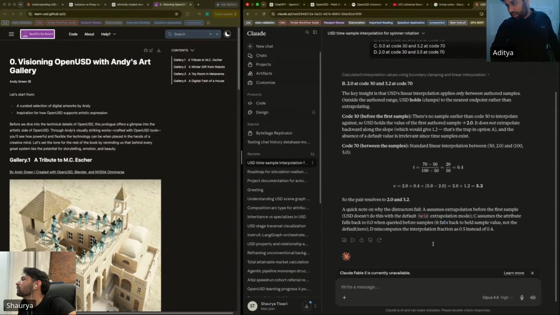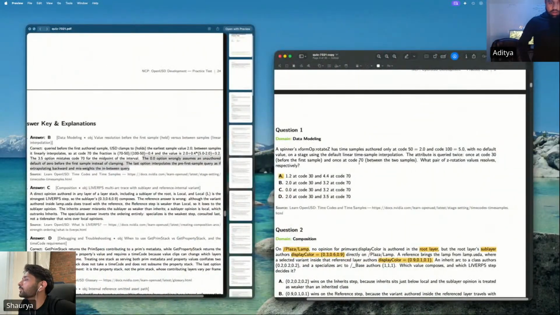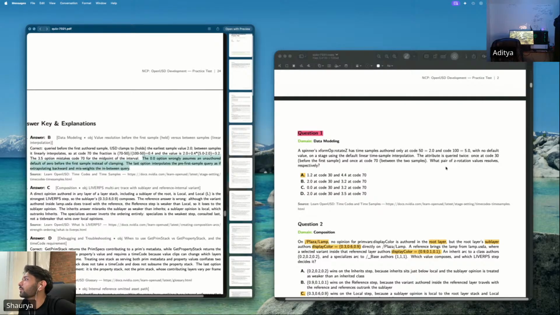So at 30, before the time sample... oh no, bro. This was supposed to be an easy question. We got it wrong. What is the reason? The reason is that it does not interpolate backward. So this value will stay the same, and the second value as well. The second value is a simple calculation: 70 minus 50.